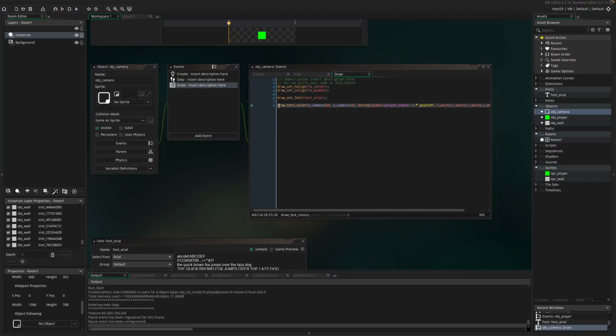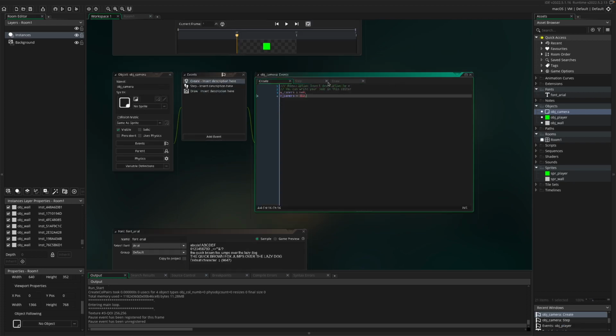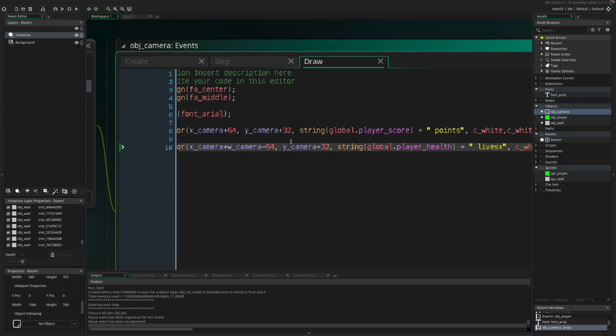And then on the other end, what I'm going to do is draw again. And I'm going to write lives. Health, lives. And it's actually going to be x camera plus, oh, let me zoom back in for you.